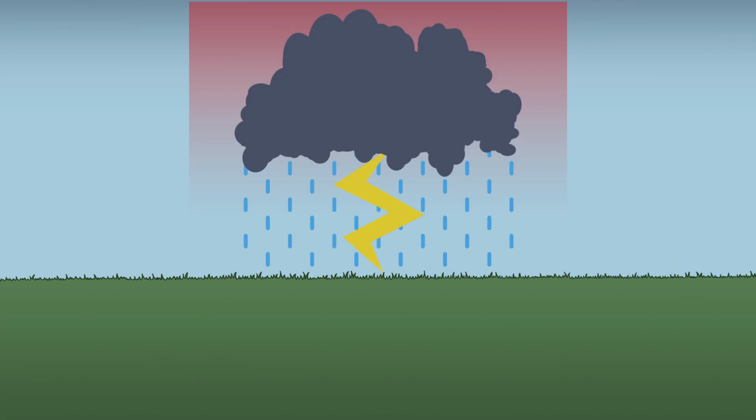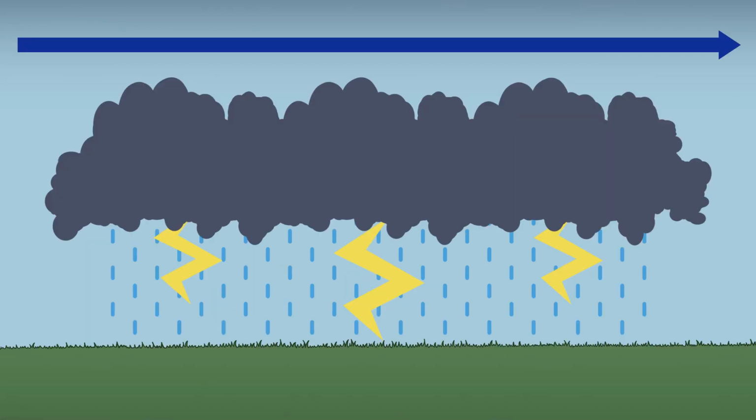Derechos are associated with chains of severe thunderstorms. They are long-lasting windstorms with a strong, sustained wind and hurricane or tornado-level wind gusts that occur over a wide, straight area. They can form where there is a strong jet stream of wind above a thunderstorm.